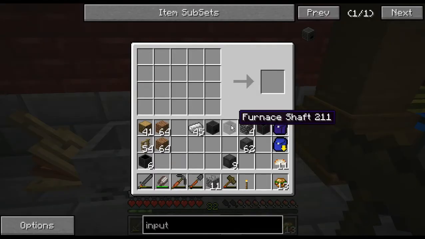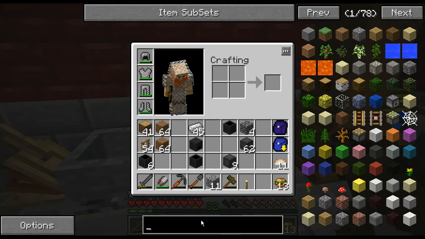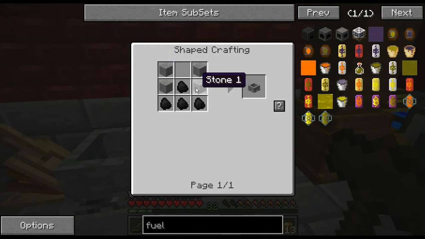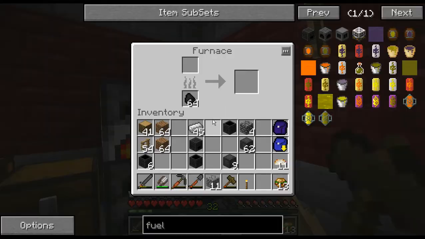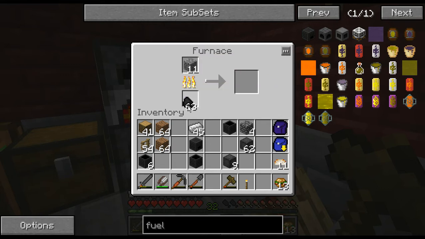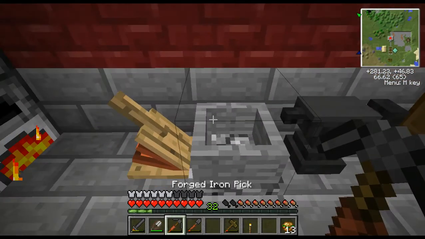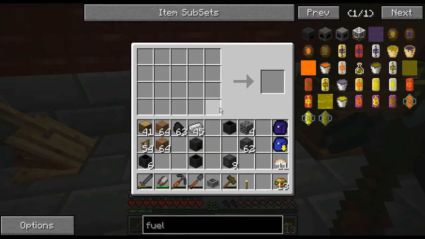Alright, and we get the input, the output. Now we just need the fuel storage block, and that's a bunch of coal and something else, I believe. Oh, forge. Okay, smooth stone. Alright, and I thought I was cooking up some cobble, but apparently I got distracted and was doing something else, so let's borrow this one for now, and I'll replace it later. So bottom.